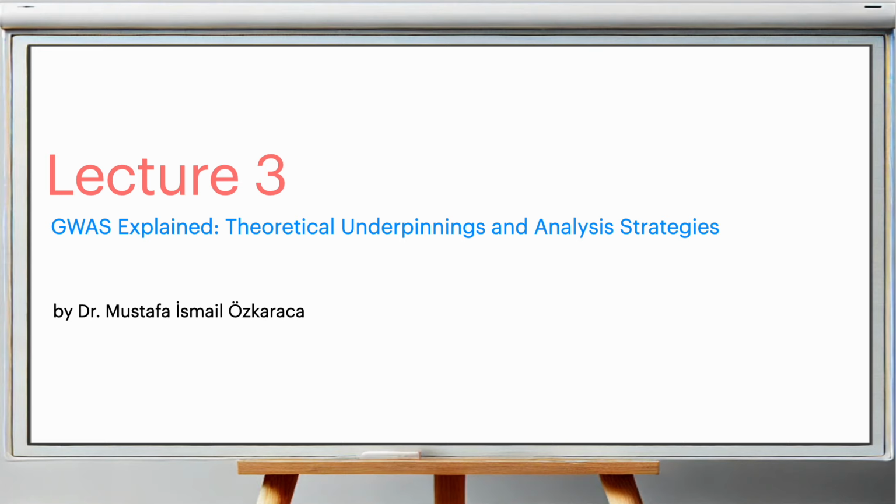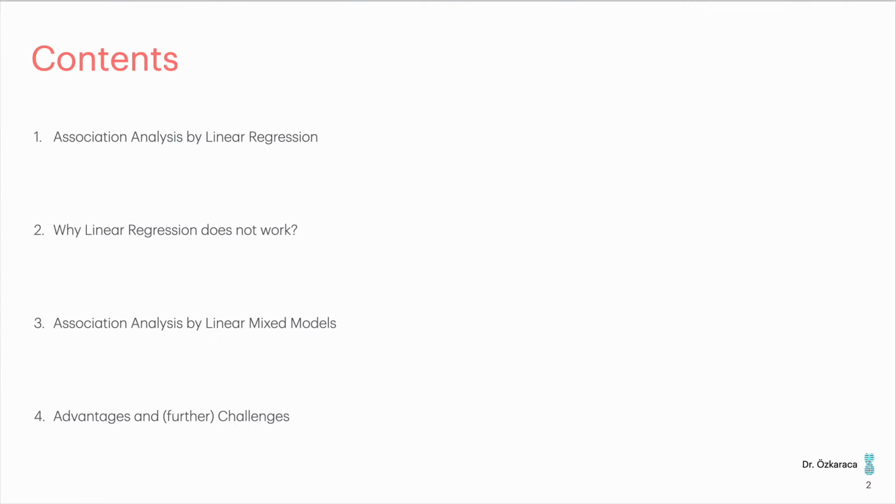In today's video we will discuss theoretical underpinnings and analysis strategies in GWAS. We will explore the use of linear regression in GWAS and discuss why it falls short, why it doesn't work. And then I will introduce linear mixed models in the GWAS setting and explain how they address the issues inherent in linear regression and the further challenges they present.